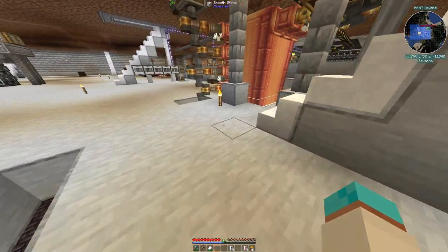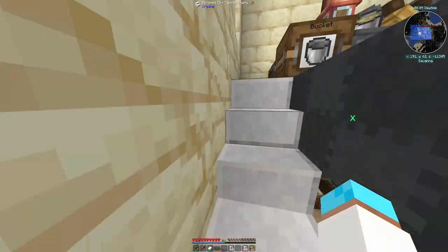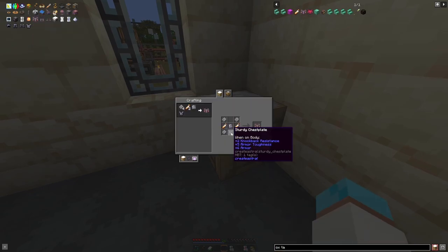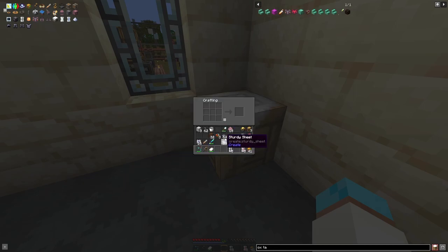And while that's doing that, I need to make my sturdy armor to make our spacesuit. So the spacesuit is made with the sturdy chest plate and then steel plates and lead plates and stuff. This stuff is made with blocks of sturdy sheets, which is 4. So I should be able to make 16. That'll be quite enough, I think. 5, 21. That's not going to be enough.